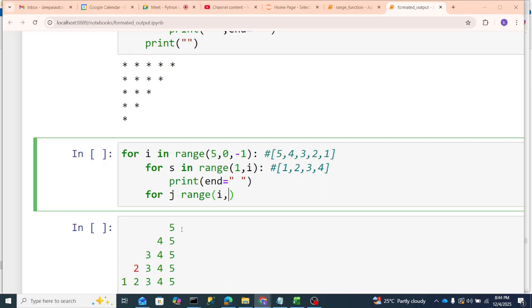I comma 6 if I take. Initial I is 1, correct? Then what is the range it would generate? The range is something like this: I value is 5, comma 6, correct?